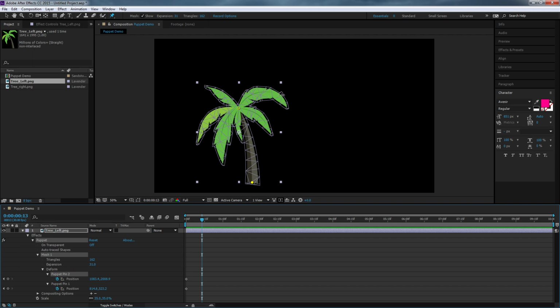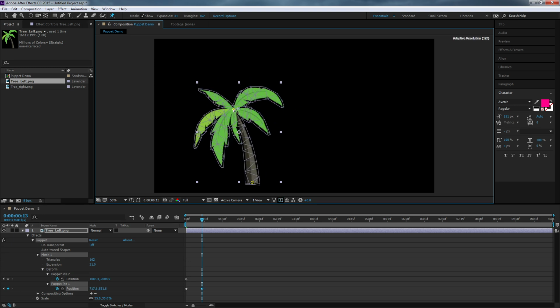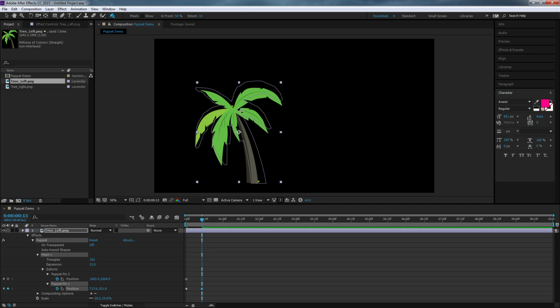It's used to create these simple deformations that you can't accomplish through normal position movements. Now there are a few other tools in the puppet collection. There is an overlap tool, which allows you to specify which objects should overlap another. For example, if you want these palm branches to pass in front of the trunk and not behind, this overlap tool can help specify how those objects should behave when they collide.